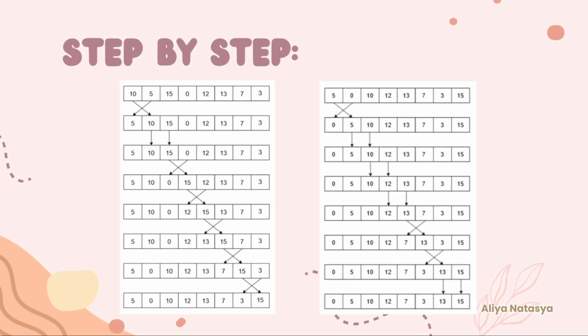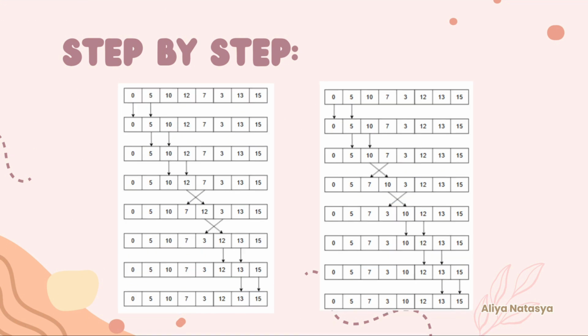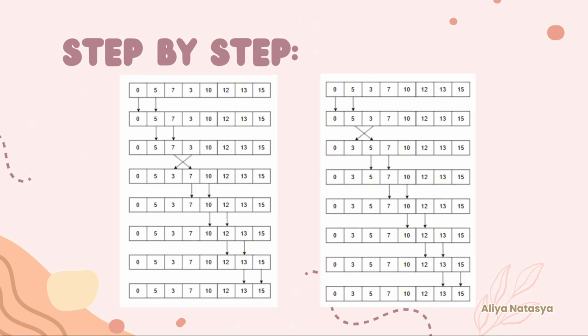This slide shows how bubble sort is executed. In this slide, it is necessary to arrange the numbers in ascending order. We need to compare two items at a time. If the first item is larger than the second item, we need to swap the position. With that, the first item will be in the place of the second item, and the second item will be in the place of the first item. We're going to change the items until they're in ascending order, and finally we say sorted.